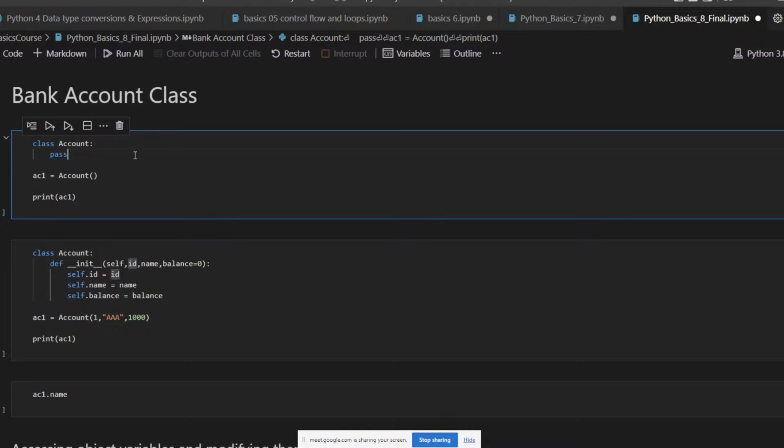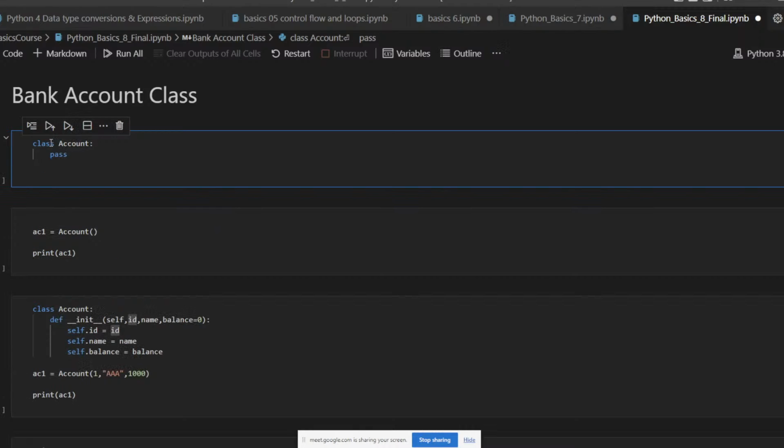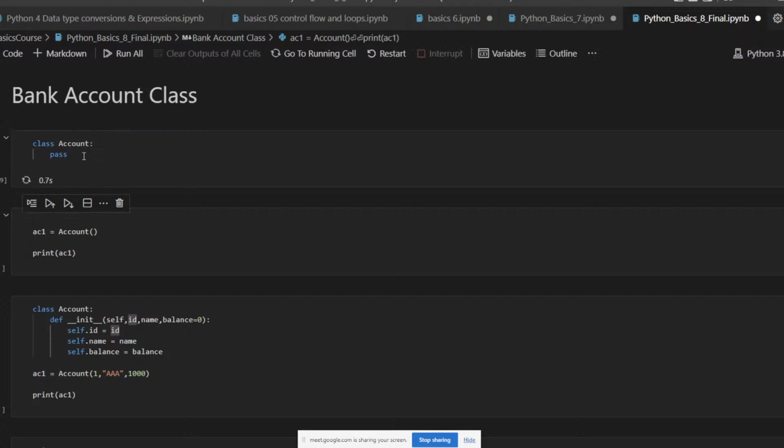Say I know that I have to create a class account, and I'm not really sure what methods need to be there, or I need to do that a little later. So I'm just going to put in a placeholder. I just have to write a class and write a pass statement. So now Python will be able to understand that there's a placeholder here, and we're going to create a class called account.